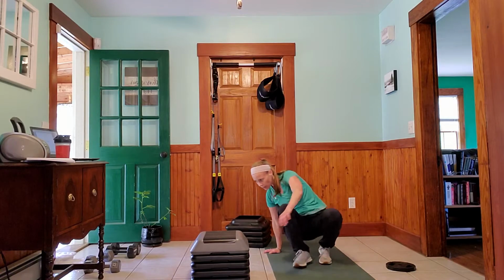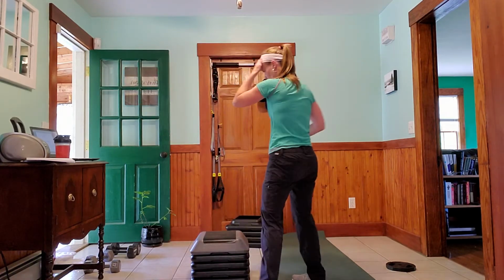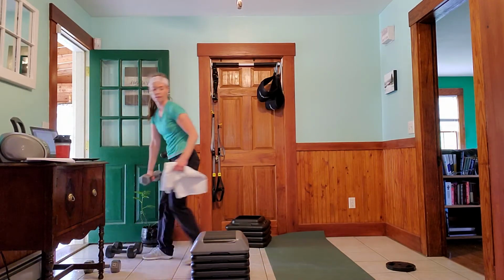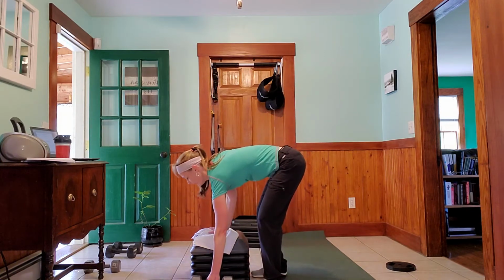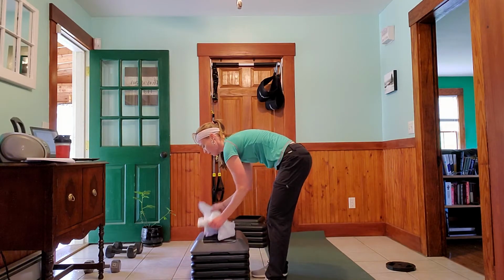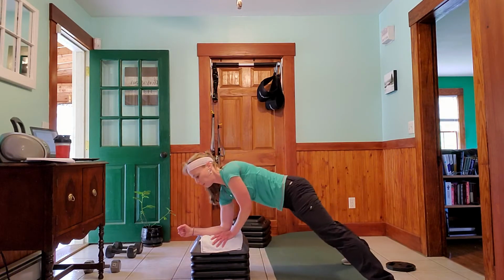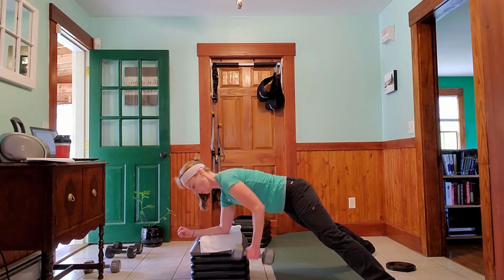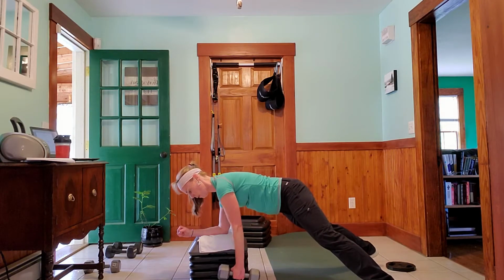Good. Next one, I gotta check. Okay, plank, incline, single arm rows. We're gonna do 10 on each side. So again, keep the feet really wide, okay? And you can use just regular plank on the hands if you want, or up a little bit higher. Engage that core, we got 10 of these. Exhale up, inhale down.